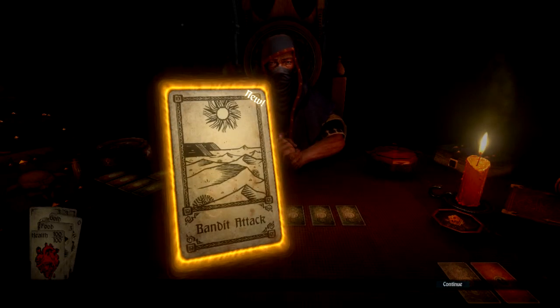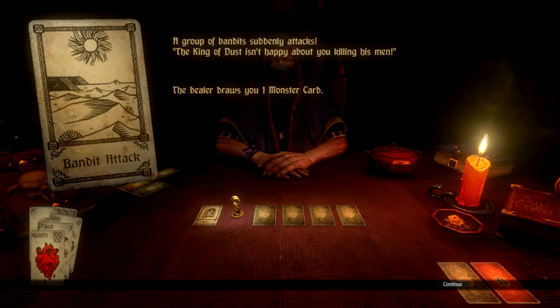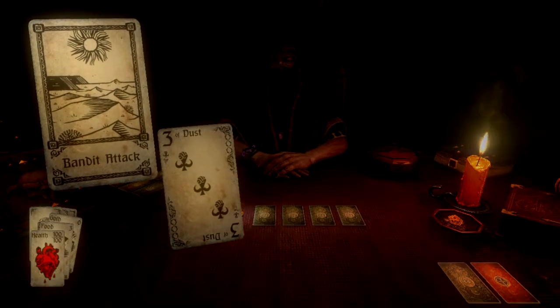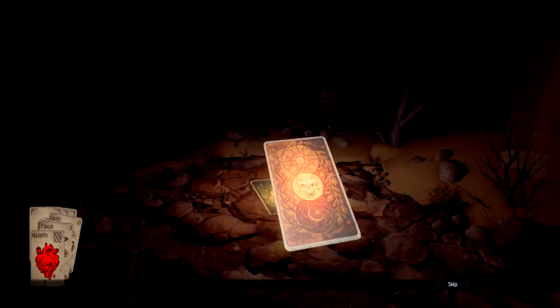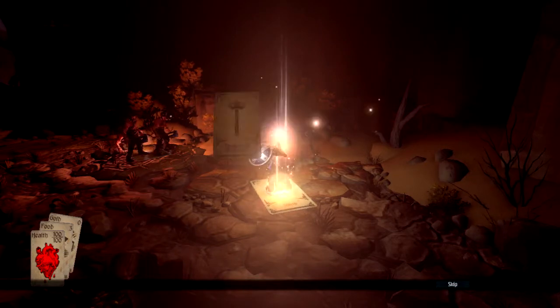Bandit attack. Oh, that's not good. Our bandits are displeased with your challenges. A group of bandits suddenly attacks. The King of Dust isn't happy about you killing his men. The dealer draws you 1 monster card. 3 bandits. But we've got our shield now, so I can block and counterattack. Got our big mace to do 32 damage, so these guys shouldn't be too difficult to get through.